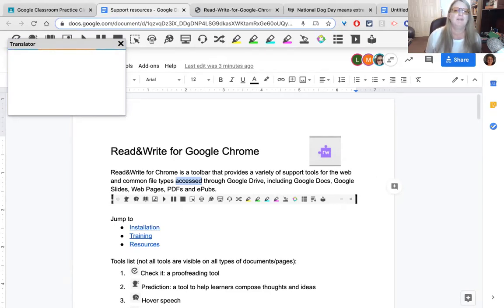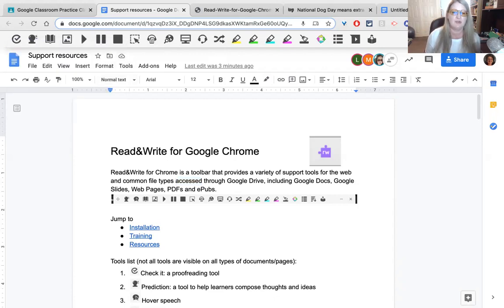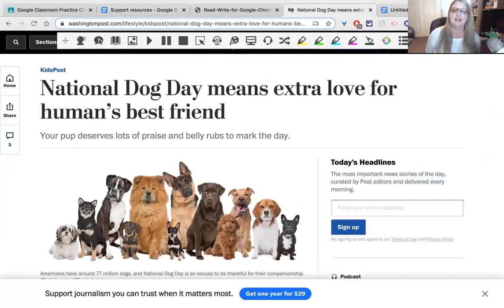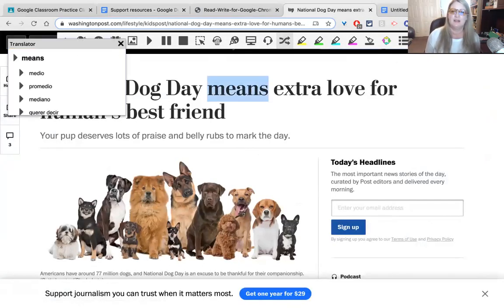It's struggling to come up with the word for accessed in Pashto, but normally, and I can see a little colored bar going as it's trying to think. Let me try a different word just to see if I can get this up and running again. It might not like the fact that I changed languages in the middle of the document. All right, well, let's see. If I do means, there we go.